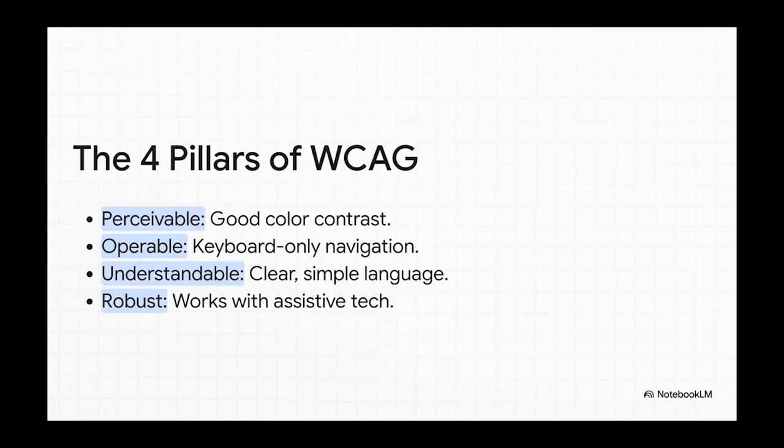So what does that actually mean in the real world? Well, it means things like making sure the color of your text has enough contrast with the background so someone with low vision can actually read it. It means making sure your entire site can be used with just a keyboard for people who can't use a mouse. It's about using simple language and making sure everything works with assistive tech like screen readers. And let me be clear, this is not some nice to have for a few people. This is essential, fundamental design.